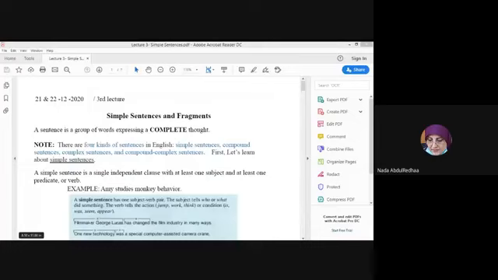Because when you make them negative and questions, you must use the verbs do or does. But is, are, and am, no. You can ask them by using them, just put them at the beginning of the sentence, and you can make the sentence negative just by adding not after is or are.